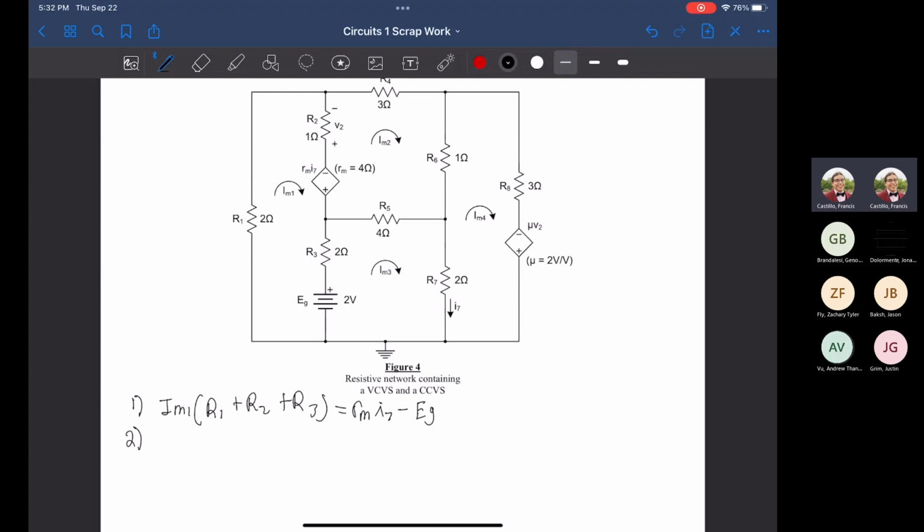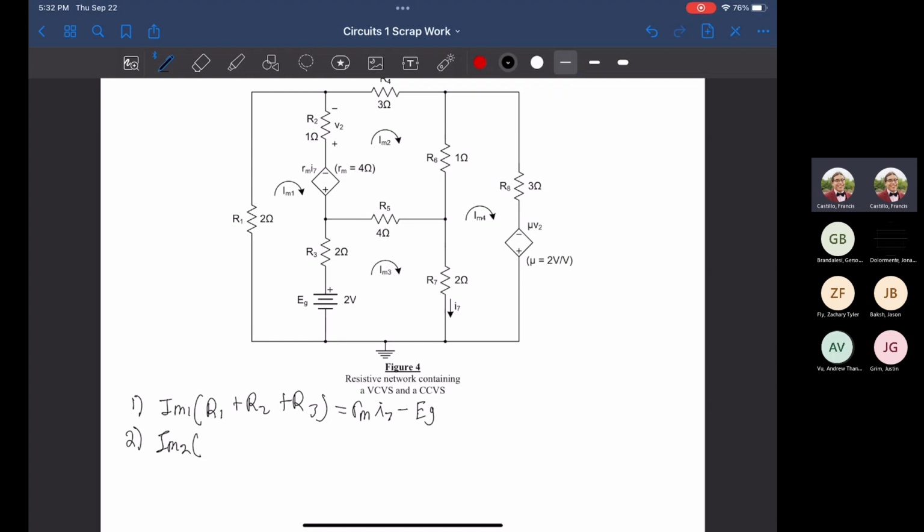So mesh 2, IM2 is going to be just again go through, apply KVL, KCL. In this case, mesh analysis specifically works with voltage sources. Everything we see here is already in voltage sources or dependent voltage sources, so we didn't have to do any source transformations. Be wary of them though, that you might have to do some source transformations before starting your mesh or your nodal. In this case, we're fine.